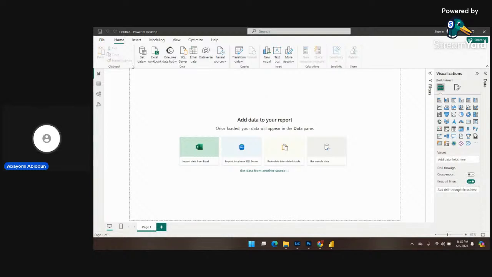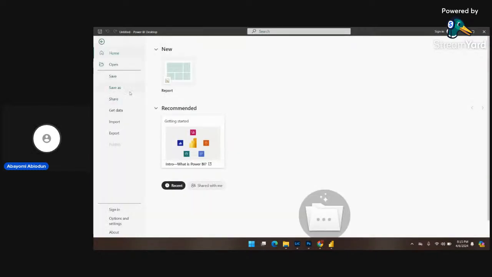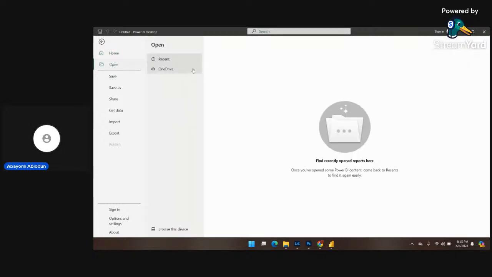So if I click on file here, it's going to bring me back to this, and this has an option of open. If I click on open, it's asking me to open a recent file if I have one, or if my data is on OneDrive, or maybe I worked on a project here that I've already uploaded to my OneDrive.